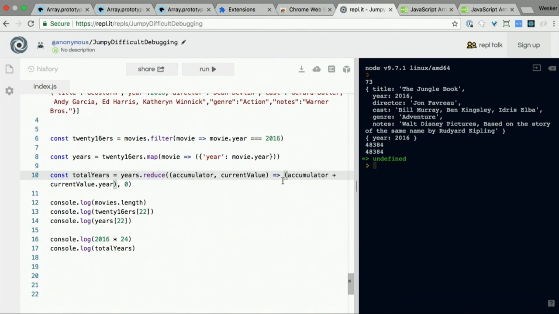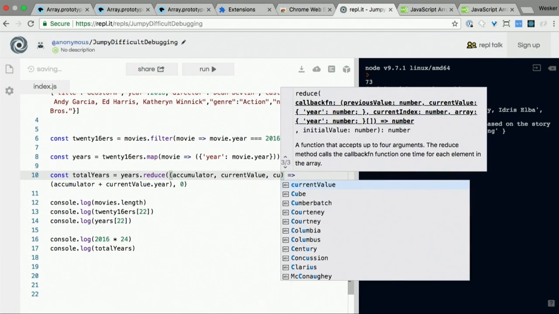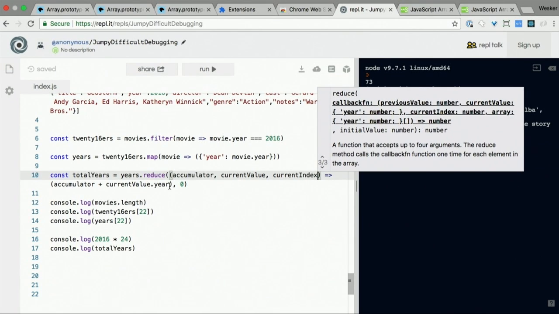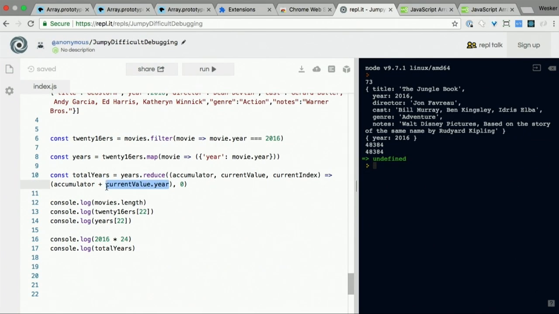Just out of curiosity, with the current index thing, I know you said you never used it, but could you sum up the current index? Like take in the current index and use that as your accumulator? Or if you don't do anything with the accumulator, is it going to be mad? No, it doesn't matter.